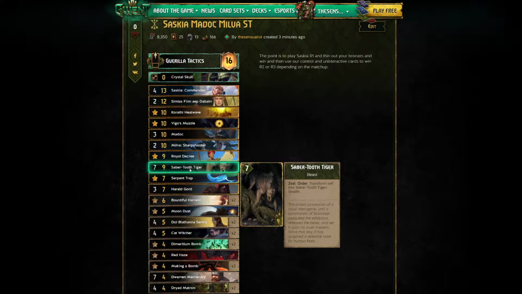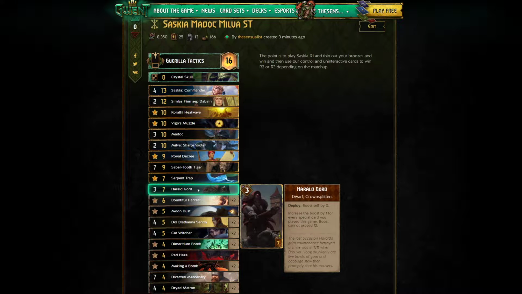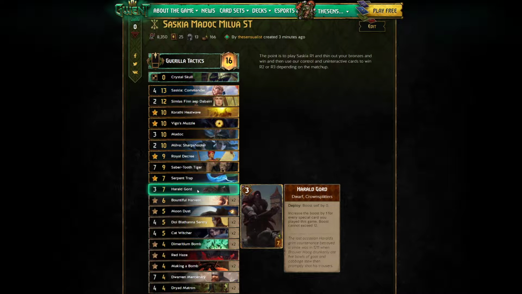Saber-Toothed Tiger is excellent, super uninteractive. You want to play them at the very beginning of the round so that the opponent, if they only play one card, then that's going to go ahead and get hit. Serpent Trap is great, and again, uninteractive, and it's a nice tech card. You see that I get a lot of value out of it in the game that I recorded. Gourd, we're playing a decent amount of specials here, so he usually gets pretty good value, and he's a good point slam at the end.